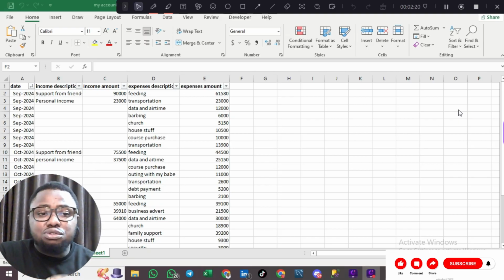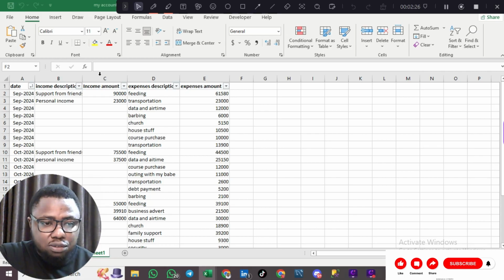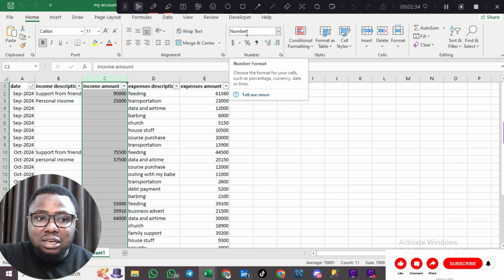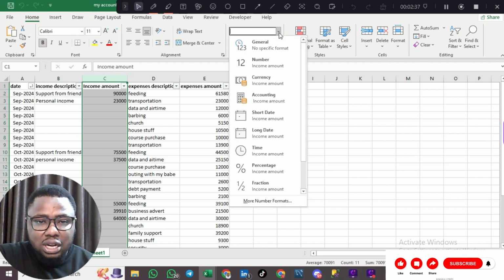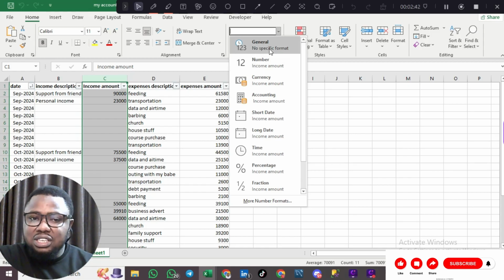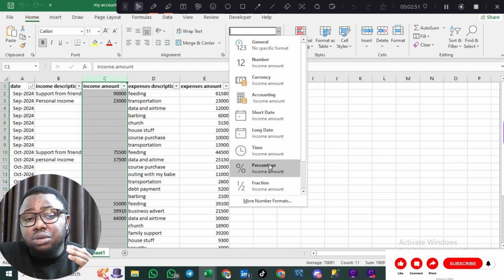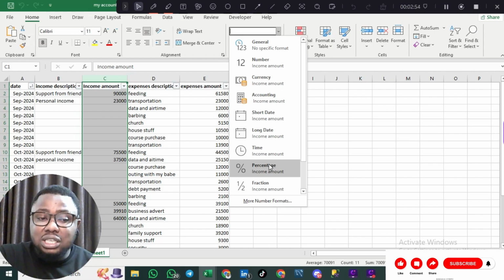First of all, remember what I said, you have to check the format of your data. Now let's go to column C. You come to the head of column C, you click on it. You see it is showing number here at the format section. If it's not showing you number, then it is not a number, right? Now let's drag down and see some things here. If it is a number, it is wonderful. If it is on general format, it means it does not have any specificity, so it can actually cause an issue when you are doing your calculation. It can be a fraction, it can be a percentage, it can even be time, so any of these can be calculated.